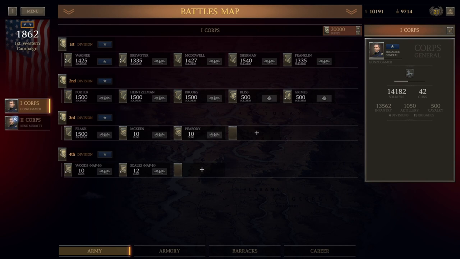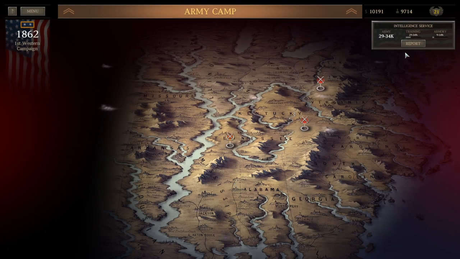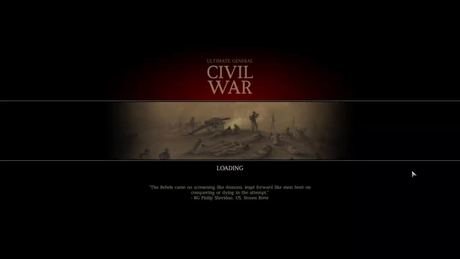I put 20,000 into my supply wagon. Admittedly, fighting River Crossing and Logan's Crossroads with 10 rookies isn't a cakewalk, especially when they've got the morale penalty, but it's manageable. I got another core deployment for the intel report, so army size has gone down 2,000 men from the Bull Run casualties, training has gone up 1%, and the army has increased by 3%.